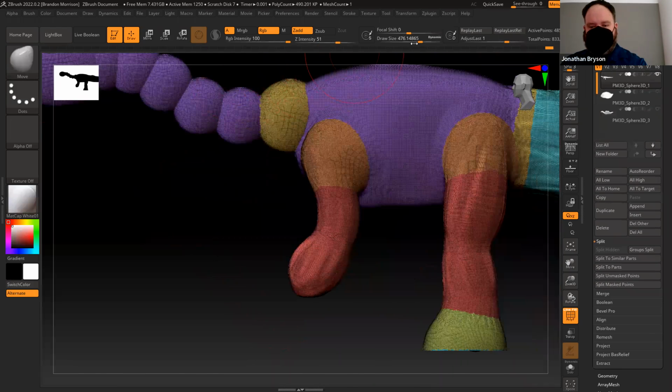I'll take the move brush. I'll take this guy and make his forearms a little bit longer.